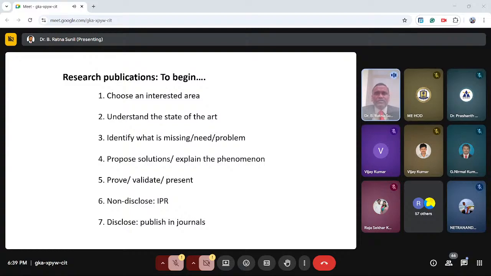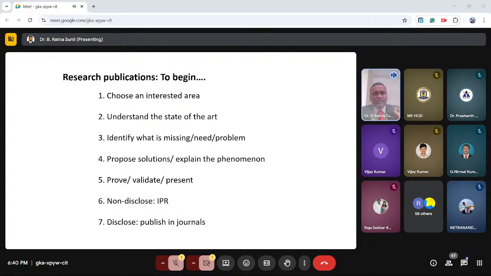Or else, if you're really interested, you can start newly right now, in whatever the upcoming area, a research topic like AI applications, or maybe machine learning applications, nanotechnology, or medical applications, whatever the field you are working in. So you can club these upcoming topics with your research area, and you can start. Understand the state of the art, what is the information available so far. You read a couple of review papers, and you will easily come to know, and identify some missing need, or some problem, some gap somewhere. You can contribute something.